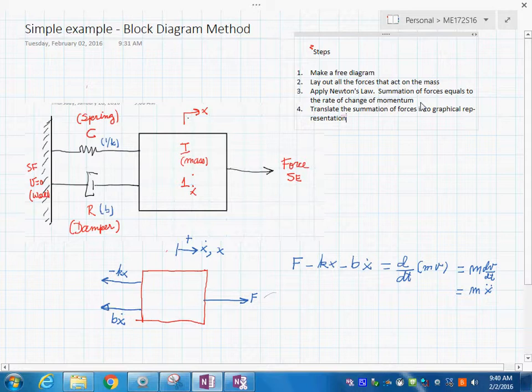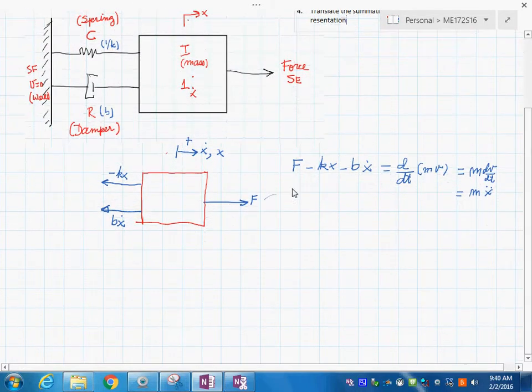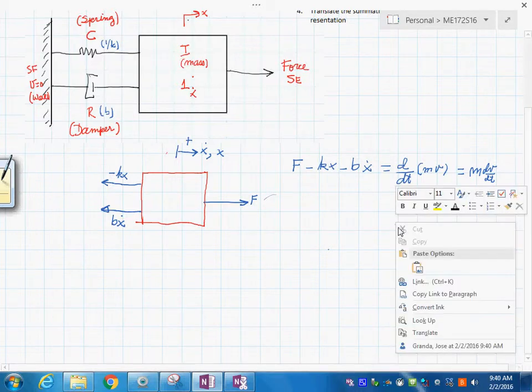Okay, so what does that mean? It means that the application of Newton's law is basically the summation.